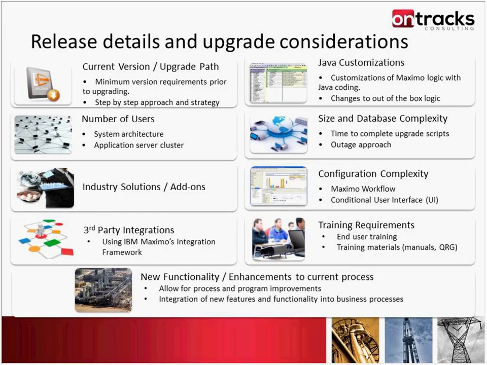Industry solutions and add-ons, like I mentioned before, obviously there's quite a bit of functionality included in industry solutions. The other thing to take into consideration is compatibility. So you want to make sure that the base services is compatible with your industry solutions. For example, 7609 base services. If you're doing an upgrade with oil and gas, you also want to ensure you're going to 761 for oil and gas.